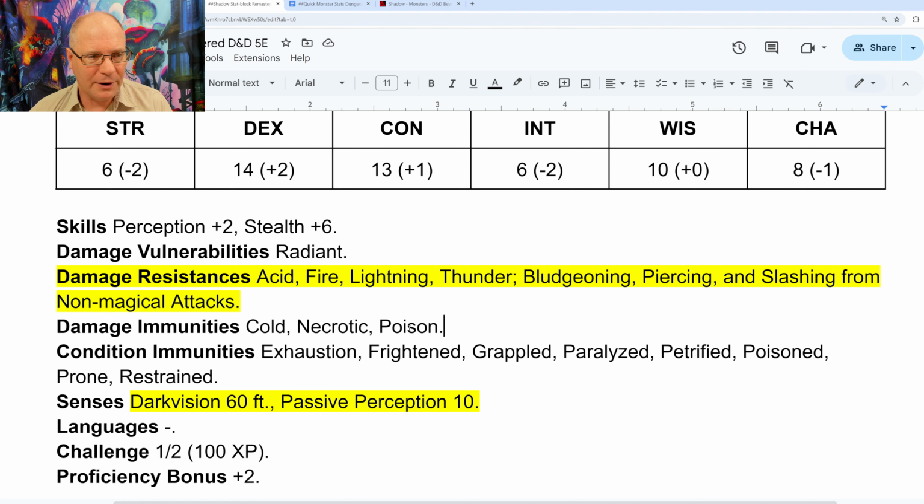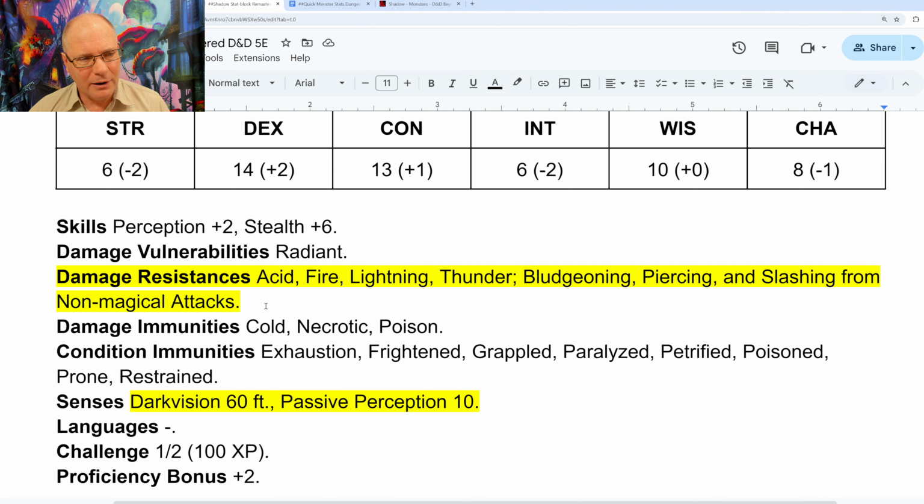There's another one that I want to sort of change here. I don't want to add anything else. I don't want to add, like, thunder damage, or I think necrotic, poison, and cold, and it being essentially immune to those is fine. It's only 3. 3 immunities sounds like a lot, but there's a lot of damage types. Don't worry about that stuff. We're going to give it a lot more damage immunities in a second. You're probably not going to like this. Okay, so now we're looking at other things.